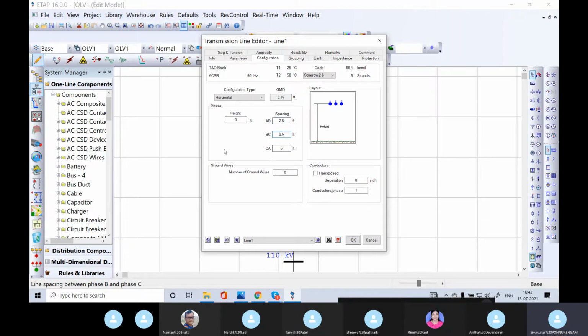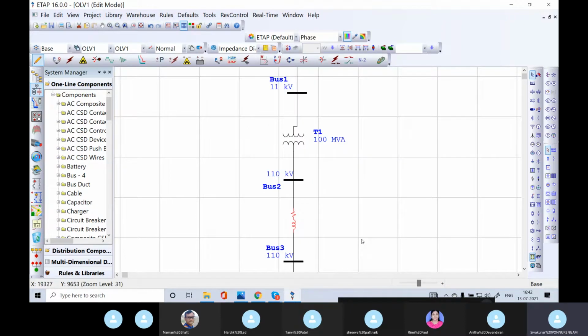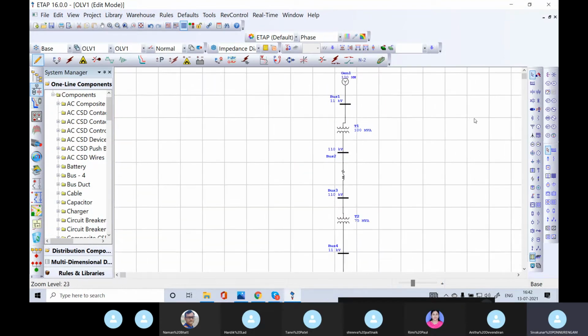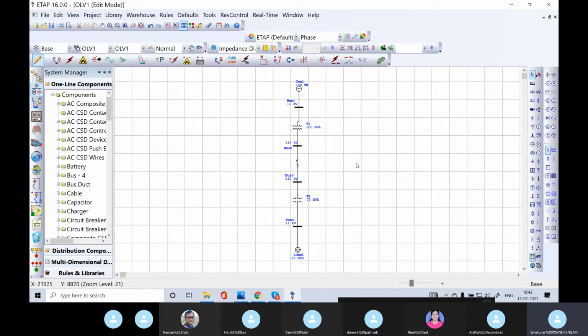So this is 5, and automatically we give the height. I am also giving 7 feet for this one. Again, this is for the 4 feet difference, so this is the A to B, B to C, and the ground line. This is 4 feet. This one is height. This is the entire structure of the transmission line we have given. So now we click OK, and the data are given to the system.